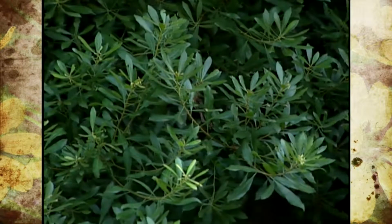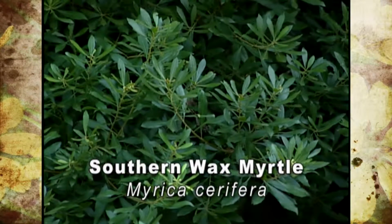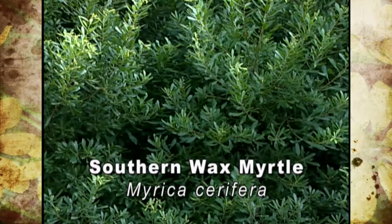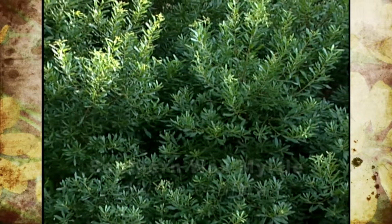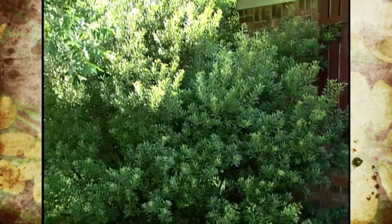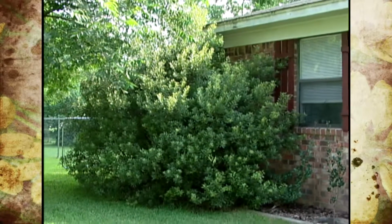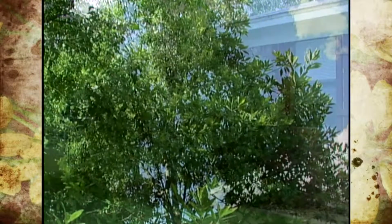Okay. And right here I see one of our native shrubs, the southern wax myrtle. And did you plant this here? No, it just came up by itself. The birds planted it, and the birds make use of it. I believe yellow-rumped warblers, Berlin said, will eat the little gray seeds, the fruit that are on the limbs in the fall. Well, those are pretty good landscaping birds. I think they placed it quite well here to soften the corner of your home. Yes, they did. A wonderful native shrub.